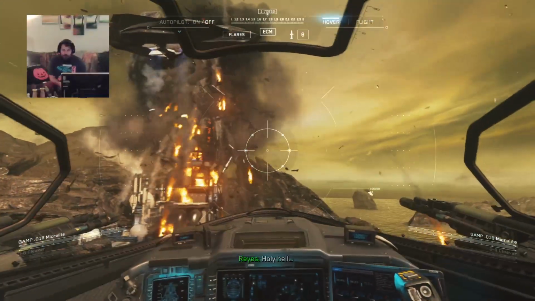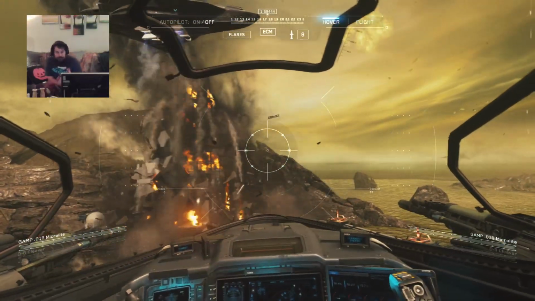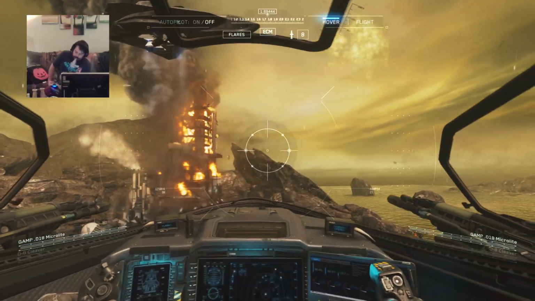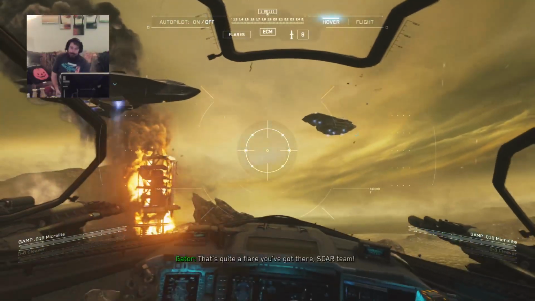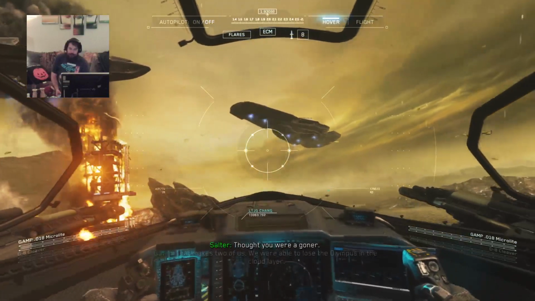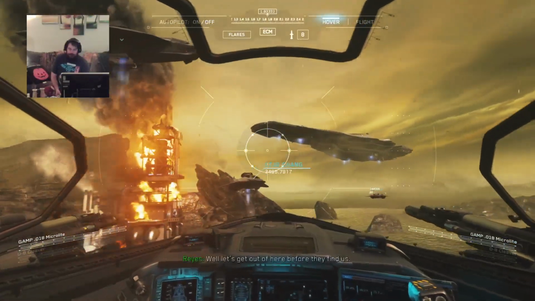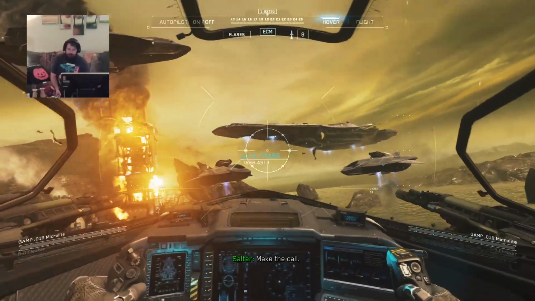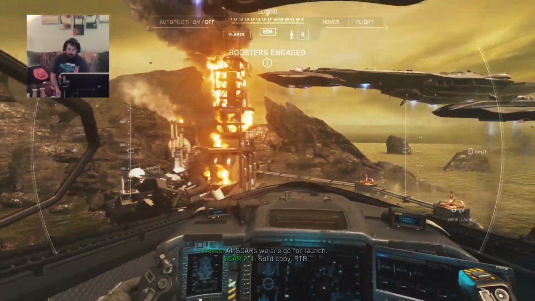Holy hell. I'd call that detonation confirmed. Not bad, not bad. That's quite a flare you've got there, SCAR team. Good to see you, Gator. That makes 2 of us. We were able to lose the Olympus in the cloud layer. Let's get out of here before they find us. Good to go, Raider. Make the call. All SCARs, we are go for launch. Solid copy. RTB.